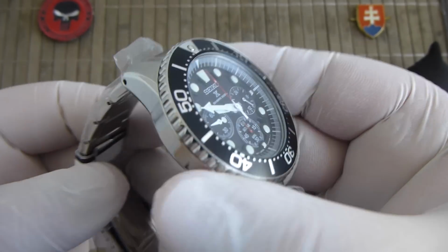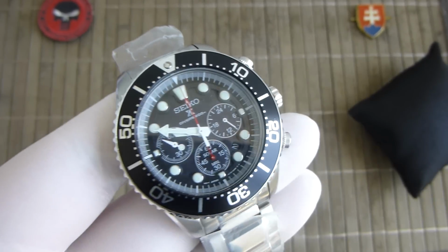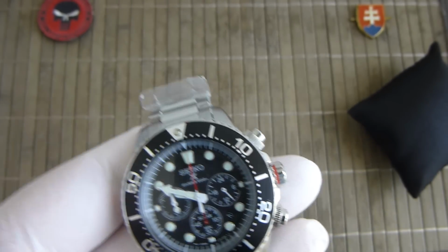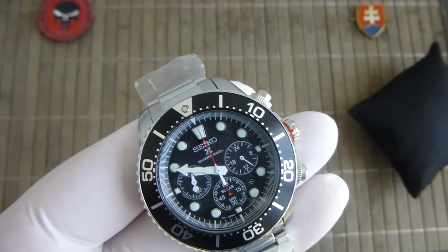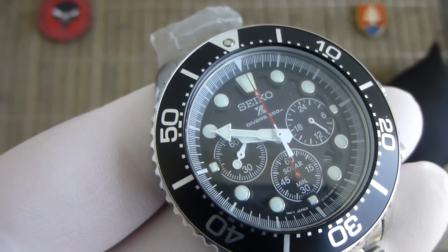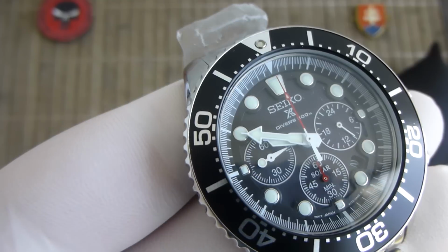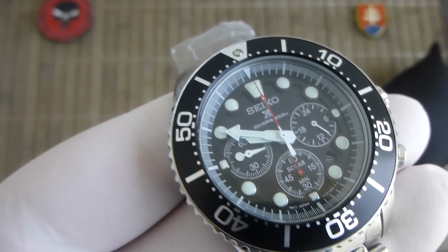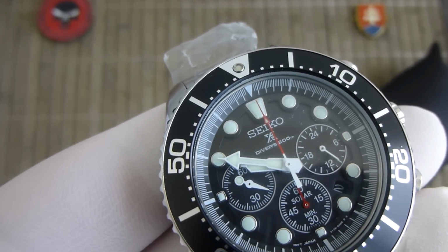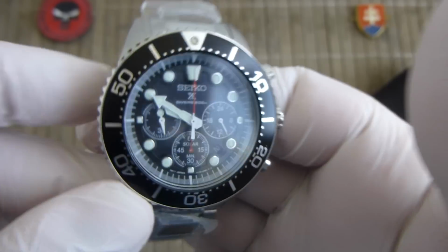Okay, now let's talk a little bit about the movement. As I mentioned, Seiko is using the caliber V175, and they are describing it as an environmental solar energy power saving quartz movement. So this is a quartz movement, so it should be really precise, down to around 1 second, maybe 1 second per month. I don't know, it will depend.